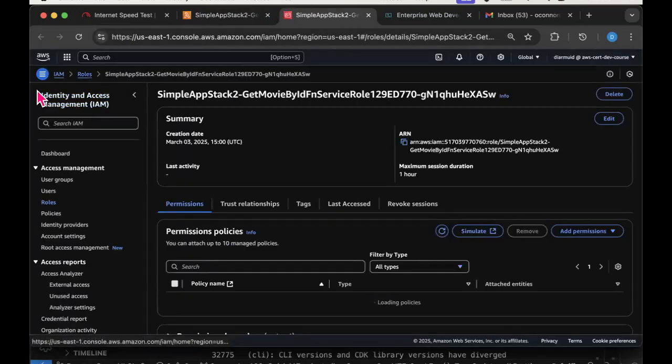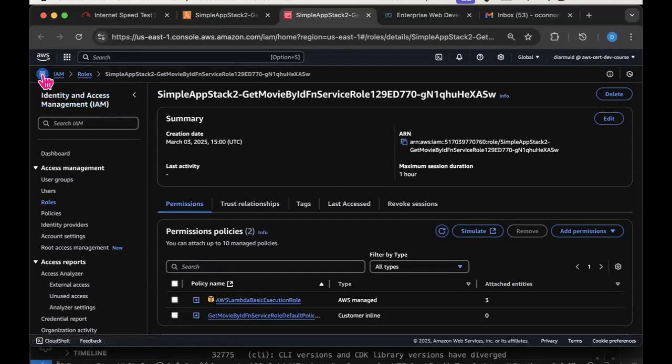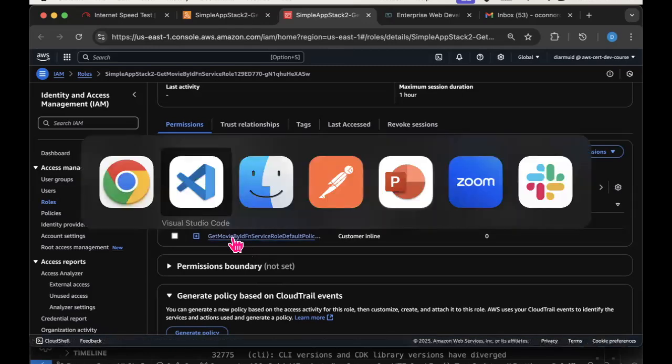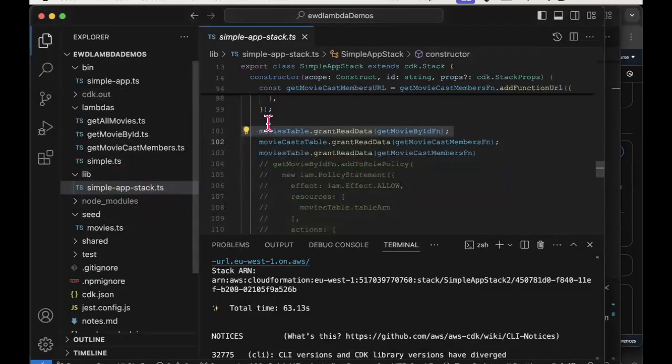If I select that, I'm now in the IAM console. And what we can see here are two IAM policies attached to the IAM role, which is linked with the Lambda. This policy here was dynamically generated as a result of this single line of code.